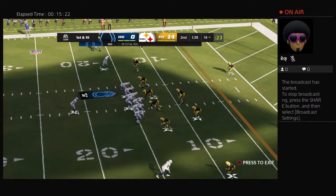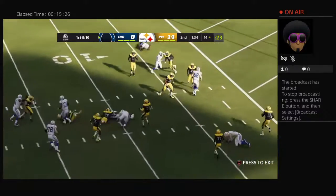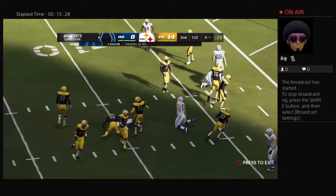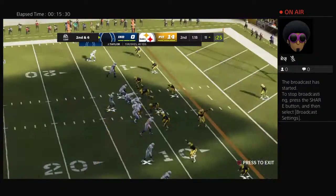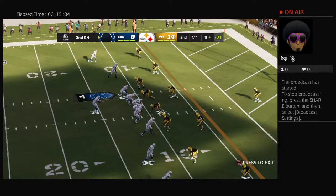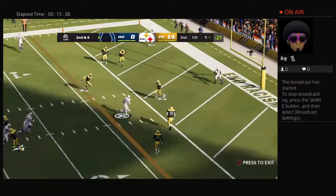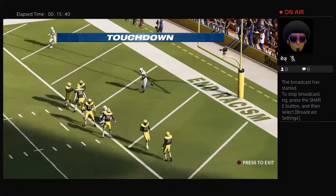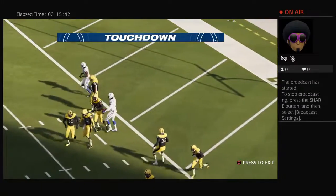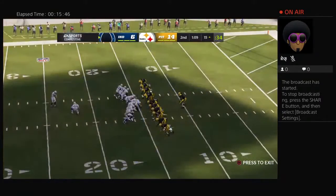And happy. The Colts with a first red zone opportunity in the ball game. It's 1st and 10 at the 14. And he's brought down just outside of the 10 at the 11. Call it a gain of 4 on first, and that'll make it 2nd down. He's got it. Touchdown, Colts. Amari Cooper, his 3rd touchdown now on the year. And the Colts able to get this back within a touchdown.